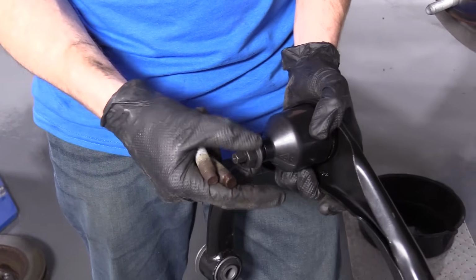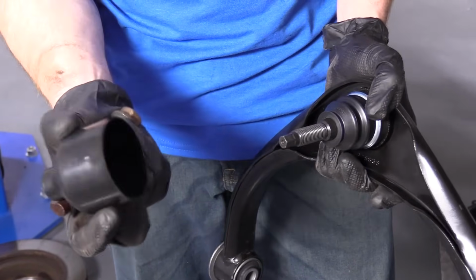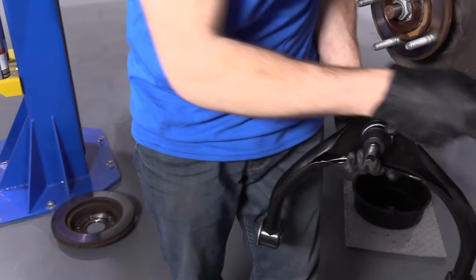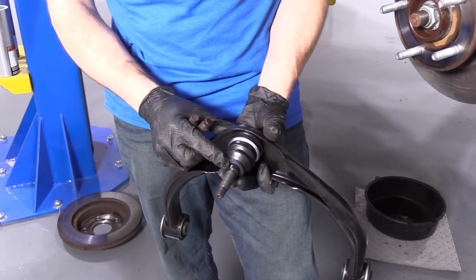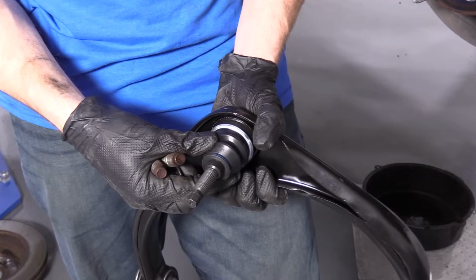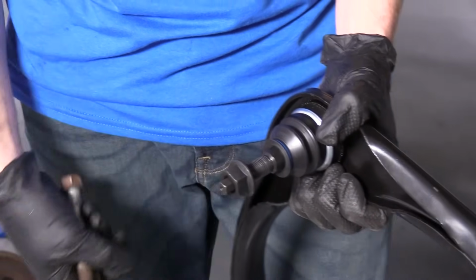Next, what I want to show you is to make sure you take off this upper ball joint nut and remove this. Just a little piece of plastic. It's garbage. Throw it right in the trash or recycle it, even better. And that's only to cover this boot right here. You want to make sure that this boot isn't torn. Looks like it's in great condition, as I would expect. I'm gonna go ahead and put this on there again so I don't lose it.